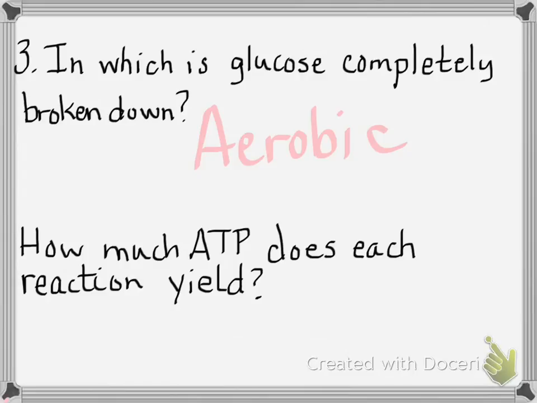And here's how you would know. You'd look at the ATP yield. How much ATP does each reaction yield? Well, the one that chops the glucose up completely yields the most. And aerobic cellular respiration yields how many ATP? 38. And the others only yield 2, because they hardly broke the glucose down at all. Thus, they didn't get much energy out of the glucose. On just this question, how much ATP does each reaction yield? Everybody's okay on that one?